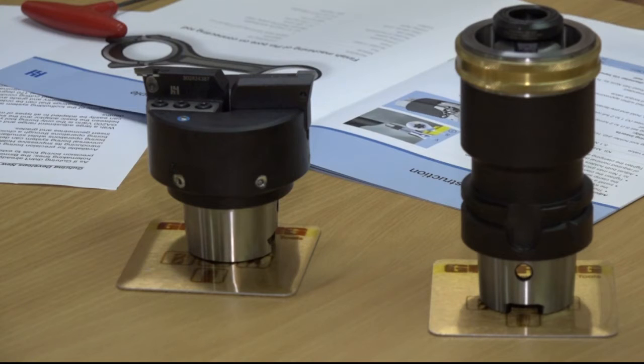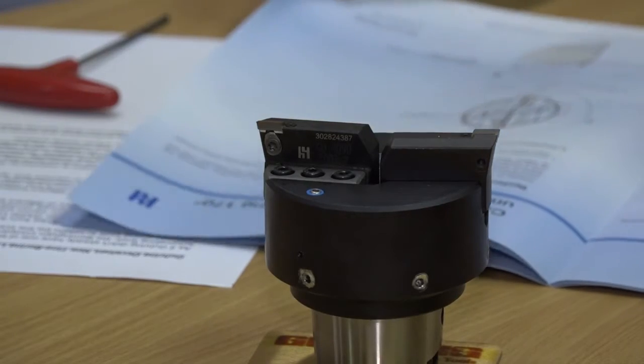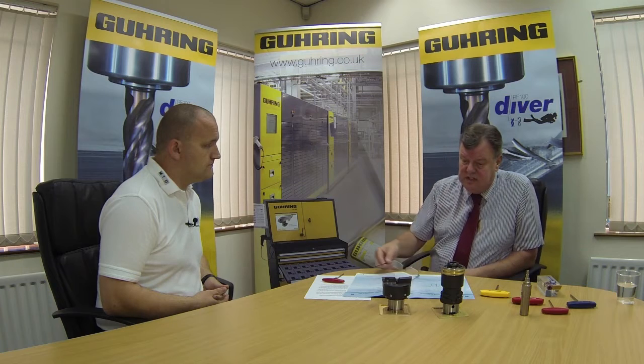Because it's uneven, can we rough and finish with the same tool? Potentially yes — that can work along those same lines. It's something that works for certain applications where you have that requirement. With most boring operations there's always a certain amount of push-off, so the beauty of this is you can actually hit it twice, which definitely helps. This is a highly polished insert — does that mean we can only do aluminium? Not at all. There's a big range of inserts available, including PCD and CBN. You could do all your existing roughing with carbide and then finish in-process with PCD — so you can mix and match the materials.